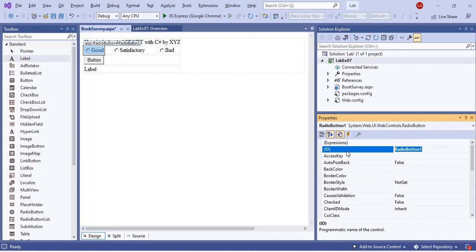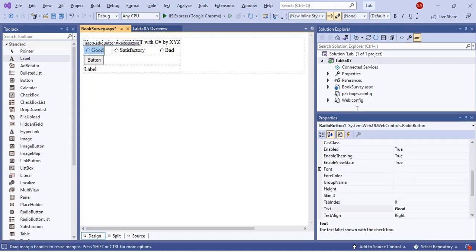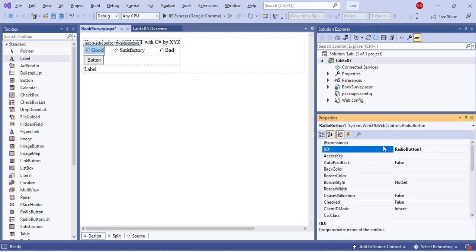But within 1 to 2 months you will select some beautiful name and you will do the naming to the kid. Similarly, these controls should be named properly. So select the first radio button. This first radio button is going to be used to display the good. So you give the name radio good.